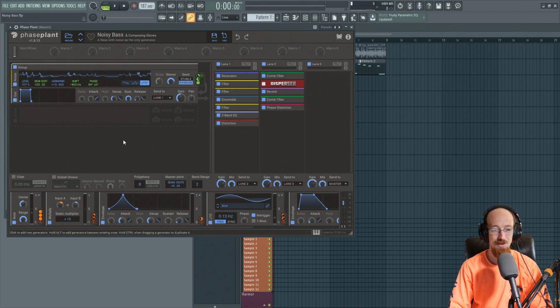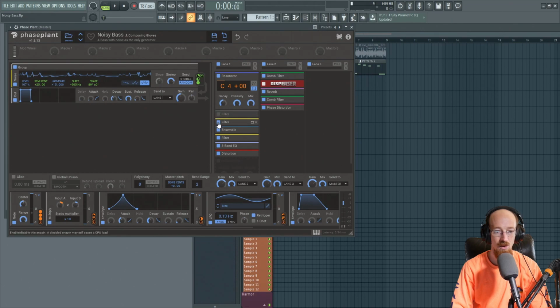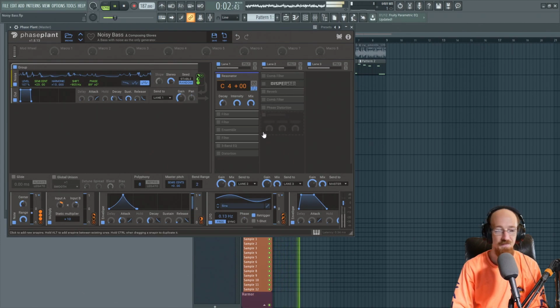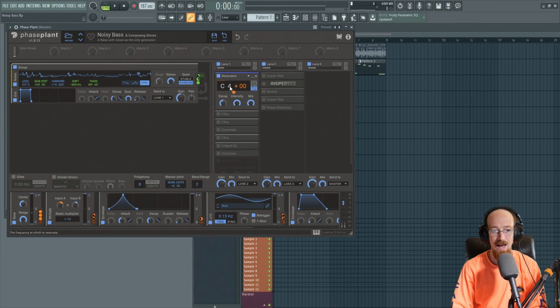So moving over to the lane, this is where things begin to get kind of interesting. So first up, we need a way to tune this noise. So let's turn off everything else in the chain and go through, because I did kind of add these things one after the other. Okay, so first up, we hit this resonator. And right now, all I'm happy with is I now have a way to tune it. That's basically it. Intensity all the way up, mix all the way up.